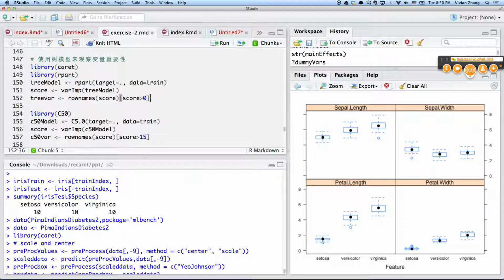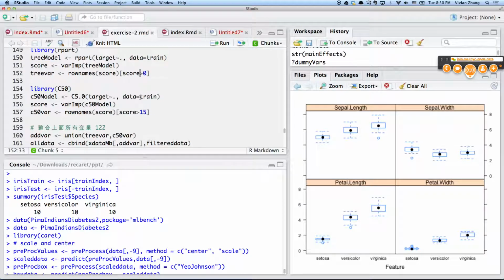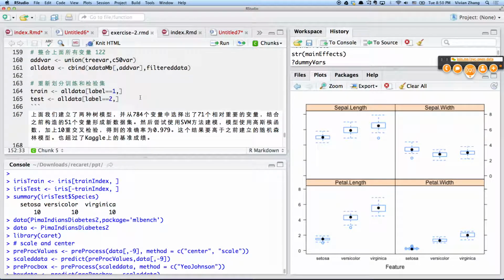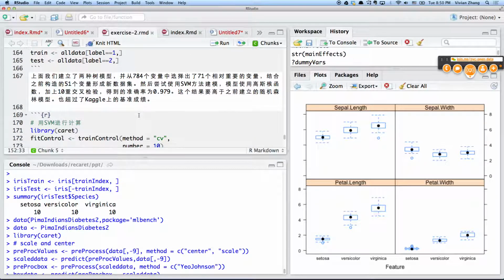And it's super fast. Does the caret package also take care of other classifiers like random forest and SVM, Gaussian mixtures? I haven't tried SVM, but in the second-to-last slide, it's random forest. It's starting from RF.